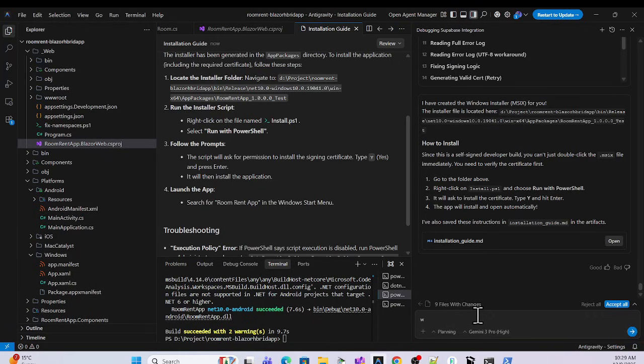Okay, while following your installer instruction, I am not able to install the app using that installer, and I am getting an error, so please ensure it is properly installed via this installer.